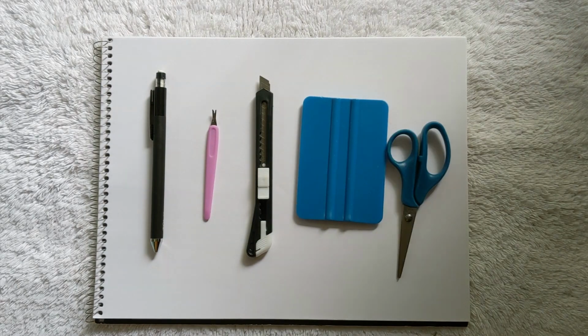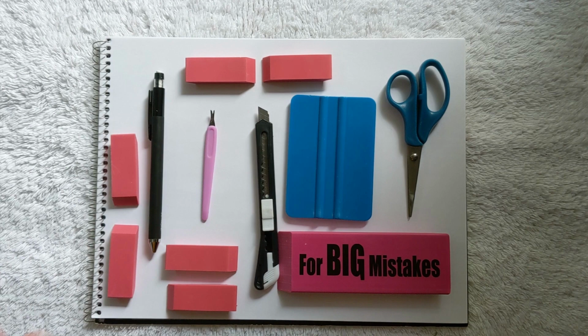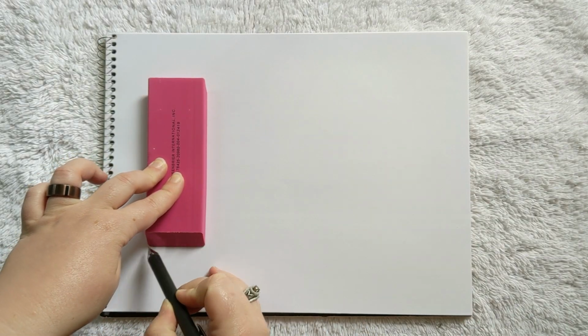You're going to need a pencil or a pen, nail cuticle cutter, or a stamp carving tool, an X-Acto knife, and an art spatula, and some scissors. You'll also need a bunch of erasers that you can get at the Dollar Tree, and various sizes of wood blocks that you can use for the handles on your stamps, plus some super glue of your choice and some toothpicks. First, trace your stamps on your paper.